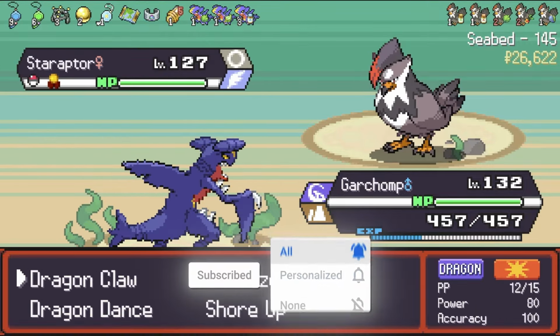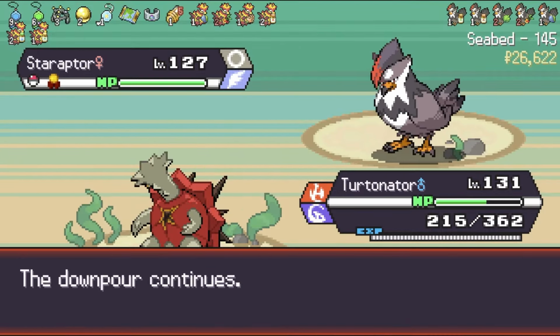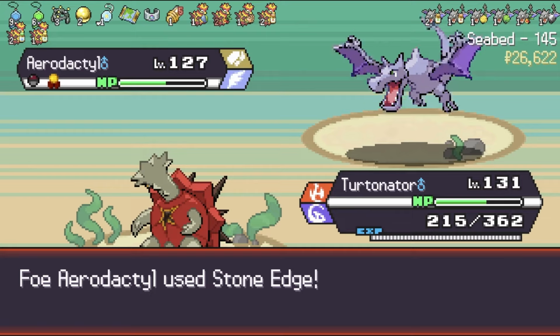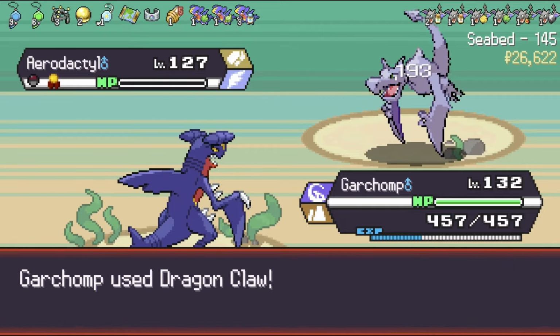Staraptor comes out with Intimidate, so we switch into Turtonator on the Hyper Beam. Then I try to Protect on the recharge turn. Let's just pretend you didn't see that. And it's raining here on the seabed, which makes sense, so we aren't gonna Shell Trap. Instead, we Dragon Pulse on the switch into Aerodactyl, but it only does about a third, so we switch again into Garchomp on the missed Stone Edge and then get the kill with Dragon Claw.